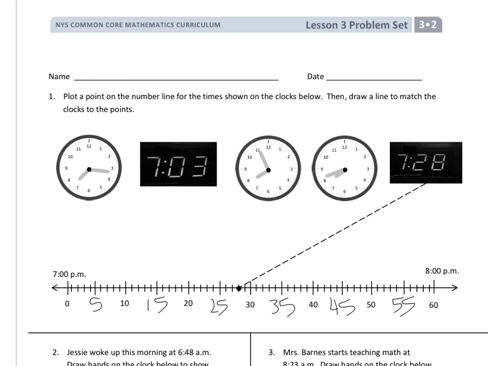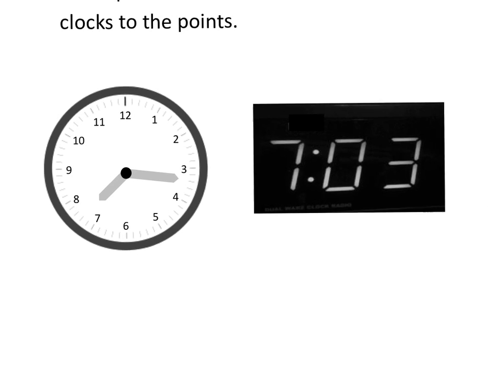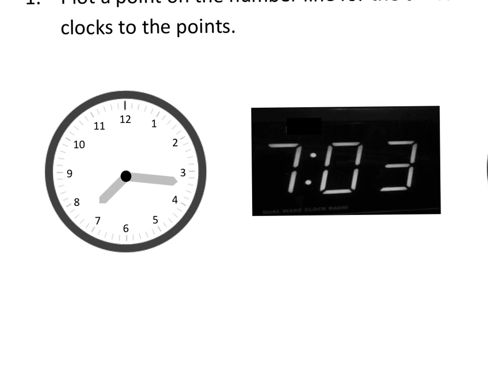All right. So I need to read the times on each of the clocks and then plot those points on the number line. If you remember from our first lesson, the first clock that we see here is an analog clock. Now those are going to be a little bit more difficult than our digital clocks because the analog clocks, we have to figure out what time they are, and the digital clock just tells us. So if I look here at the analog clock, I'm going to make it a little bit bigger so I can see my times. I know that my hour is 7 o'clock because my hour hand is in between the 7 and the 8, and that's the shorter one.